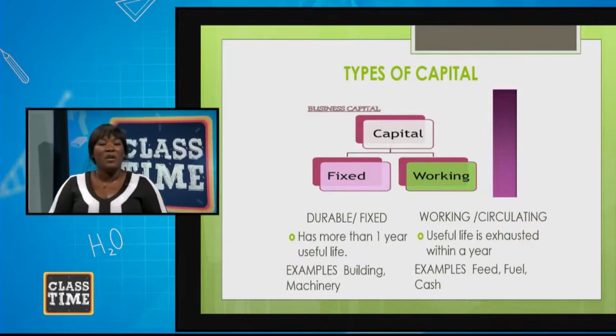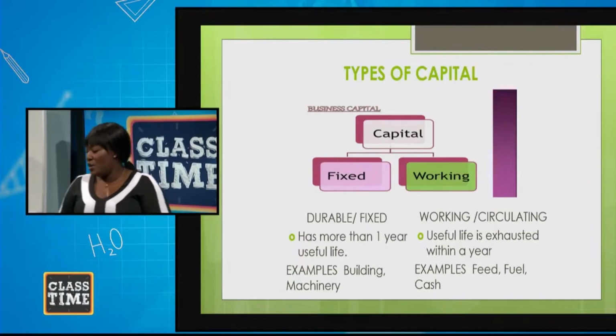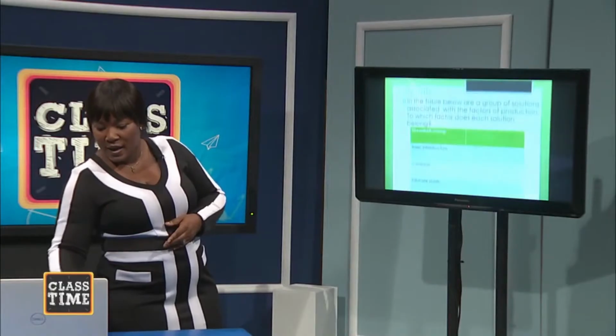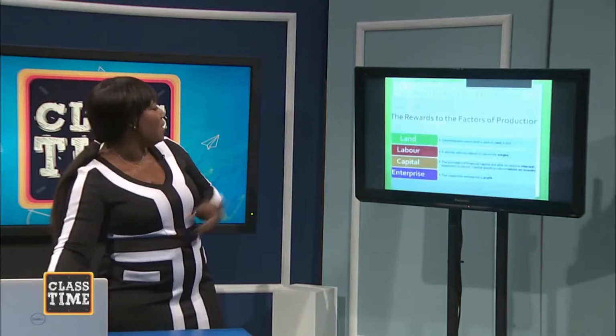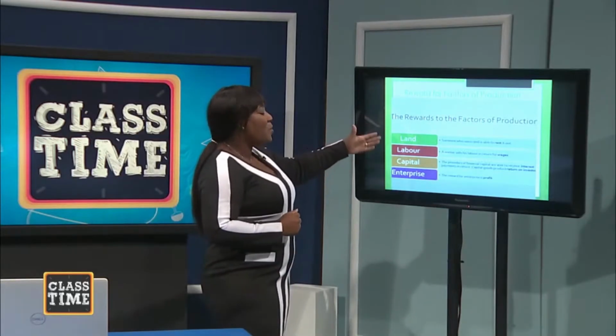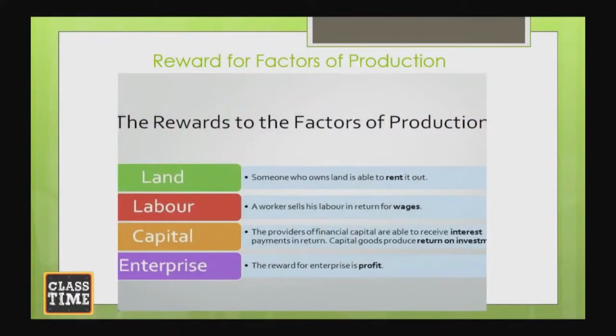Now, to the following, we have what you call rewards. Rewards are on a farm for more than one reason. We spoke about a few of the factors to include land, labor, and capital. Now, let's look at some of the benefits of each of them. So, for example, land. Somebody who owns land is able to rent their land. They're able to lease the land. That's a benefit to them, right? So they can earn money from owning or having this factor called land.